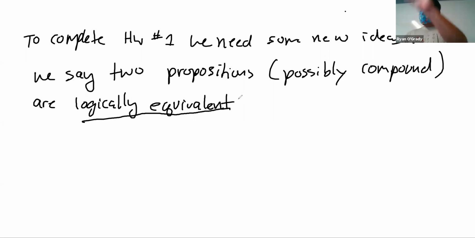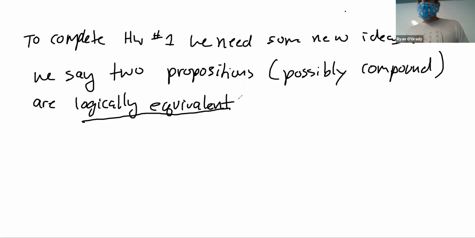So before I finish this, let's think about it. I used this example prior because it makes sense in English and in our intuition of language. O'Grady is older than Fink. That is a true statement, right? I'm 40. How old are you, Fink? 19. So that is a true statement. That's a proposition. It happens to be true. Another proposition that happens to be true is Fink is younger than O'Grady. Another sentence that says the same fact is my sentence the other way. So we say those things are logically equivalent because they state the same fact. Two ways to say the same fact.